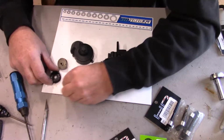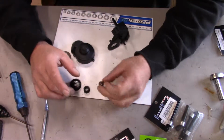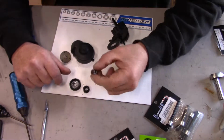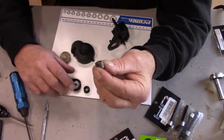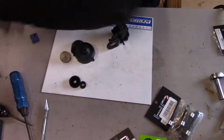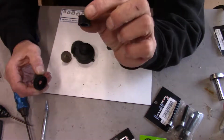Here are the old gears right here. This is my main gear, my idler gear, my drive gear. Now in Axial, the only thing that's steel is this drive gear. Don't know why. I mean, really, what would be the cost in just making the other 2 steel too? This one here's nylon or Delrin, whatever you want to call it, and this one is too.